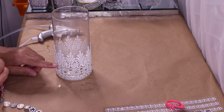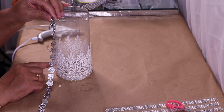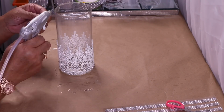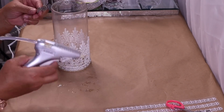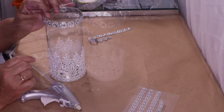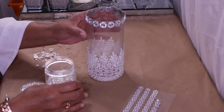And I'm starting in the back. This is the back. This is where the lace begins and ends, so this is the very back. Next, I'll hot glue some of these flat back pearls to the flower bling.